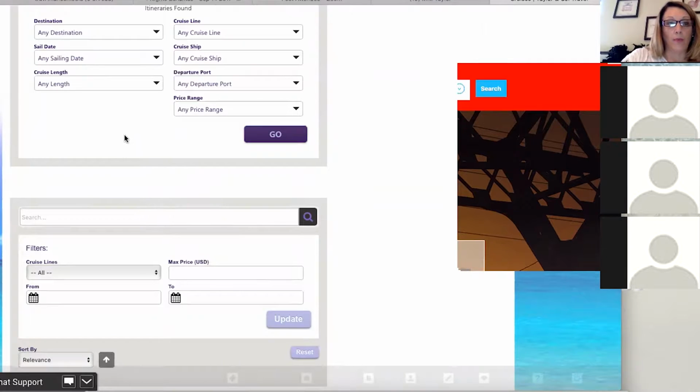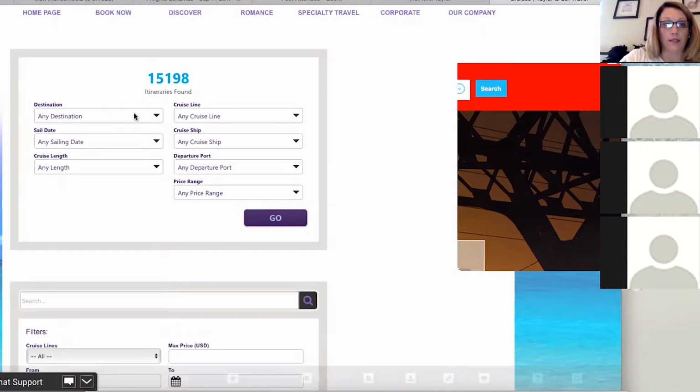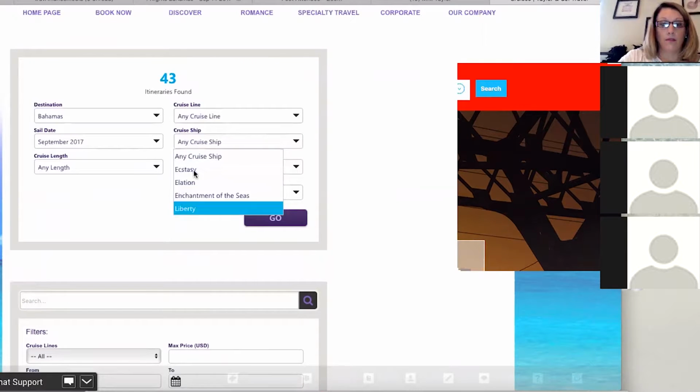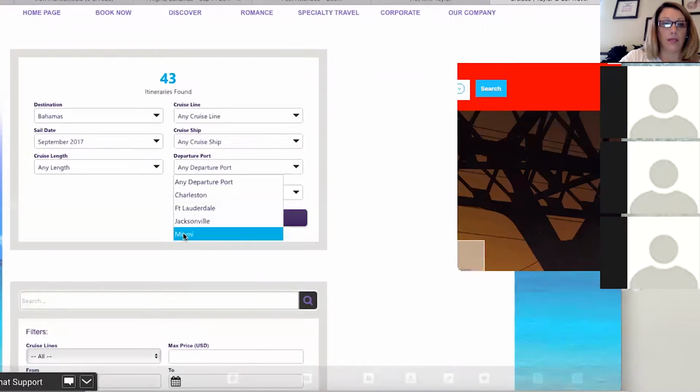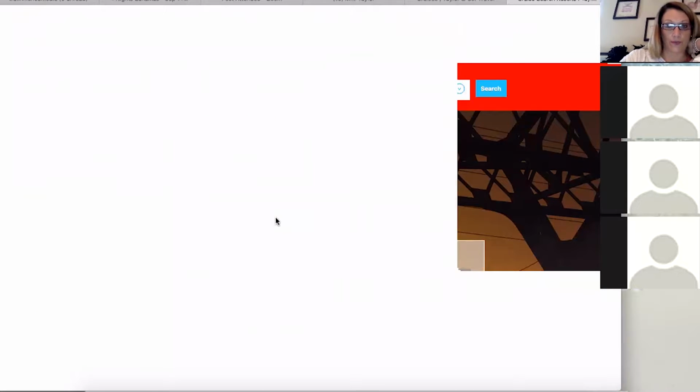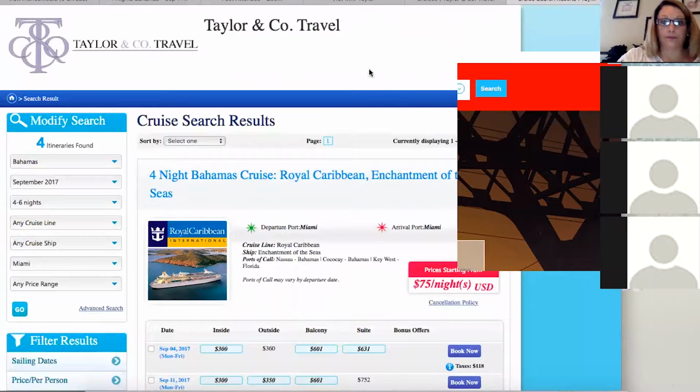information. Let me go back and pull up another cruise. I want to show you all the information that is available to your clients. Miami. Okay, so, all right.